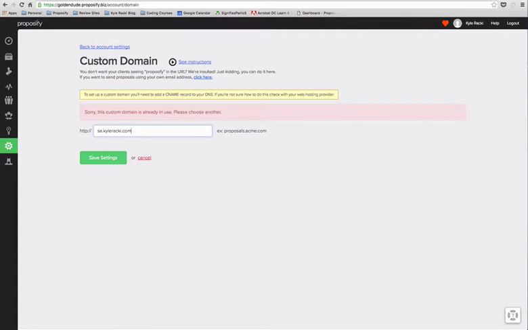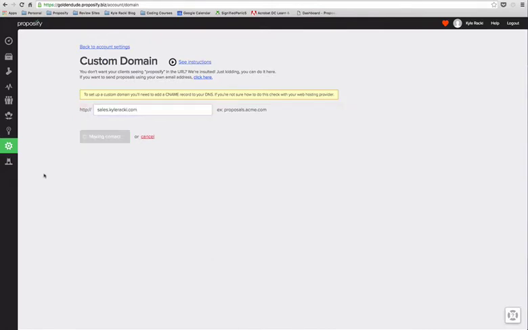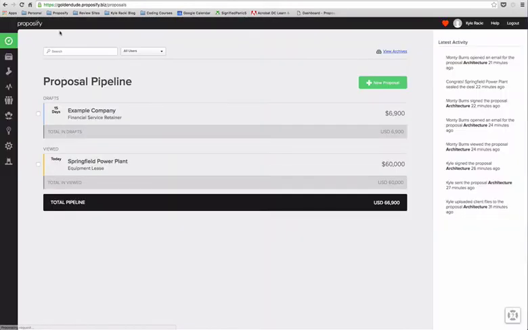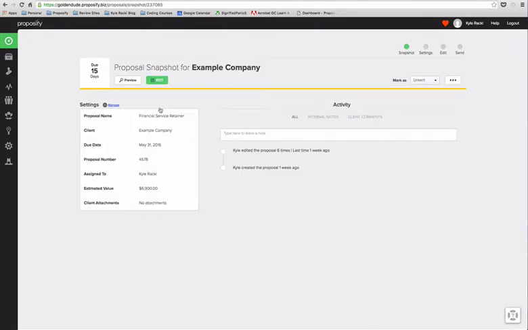So I'm going to now go into Proposify, and I'm going to add this record here. And so my custom domain settings have been saved. I don't know if it's propagated yet, but I've now told Proposify what that domain should be.